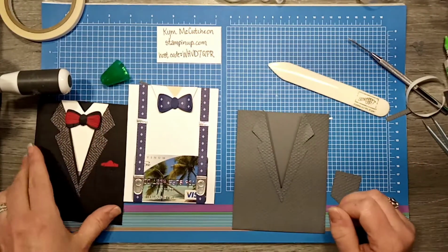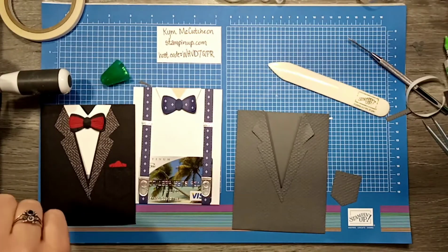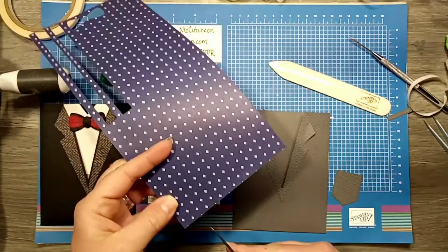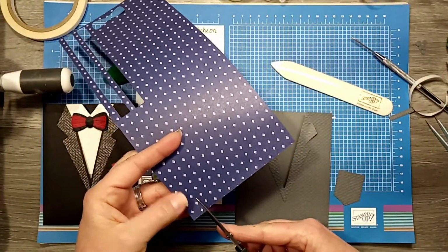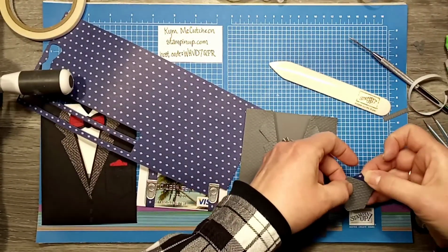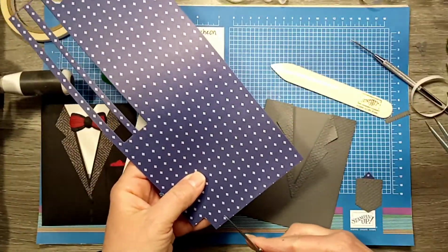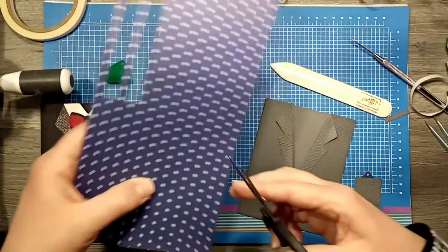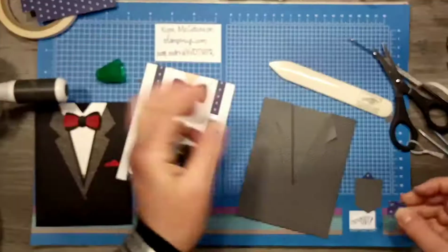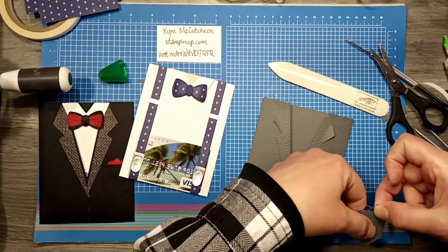I actually forgot to cut some extra pieces here. However, it wouldn't take much, just a small piece of the DSP if you chose to add a little pocket hanky. We could easily do this just with a couple of small little pieces cut right out of the DSP. And then we'll just kind of overlap them a little bit to make them look like the hanky's coming out of the pocket.